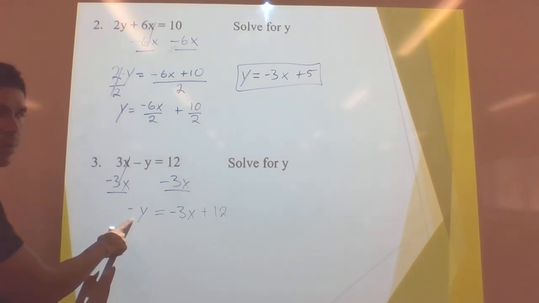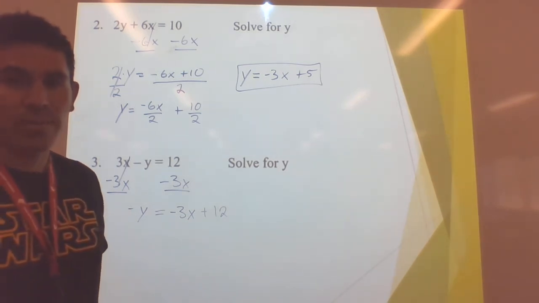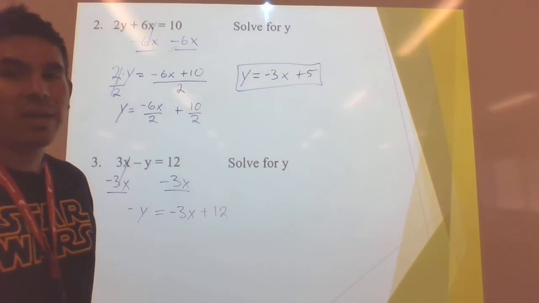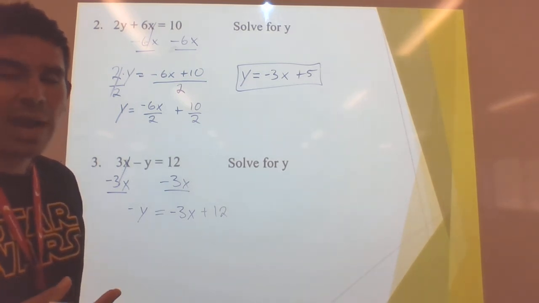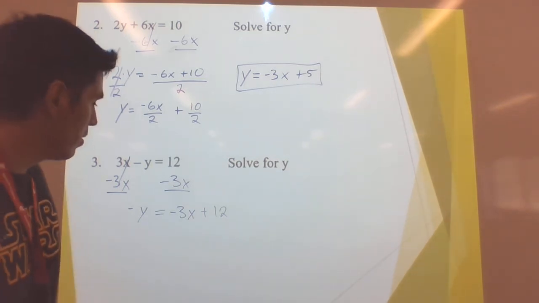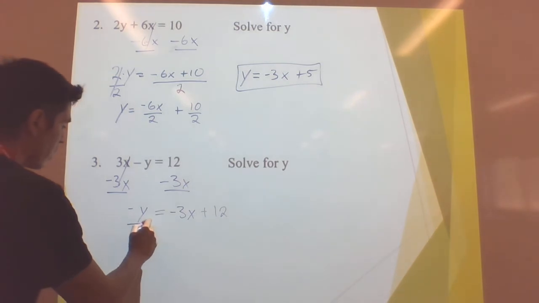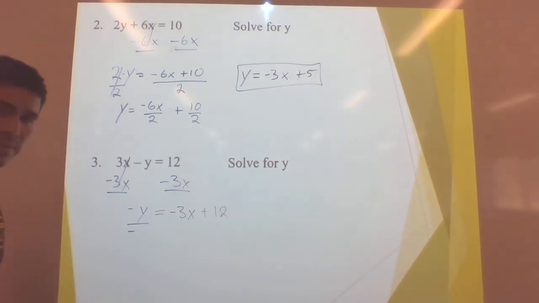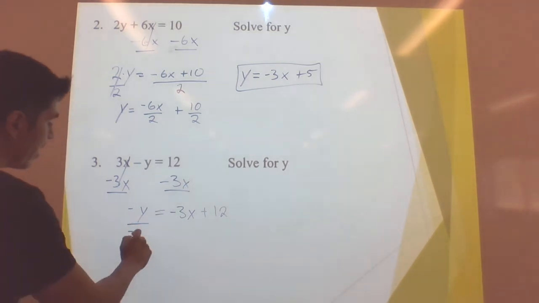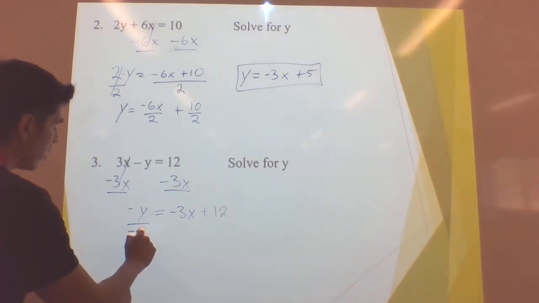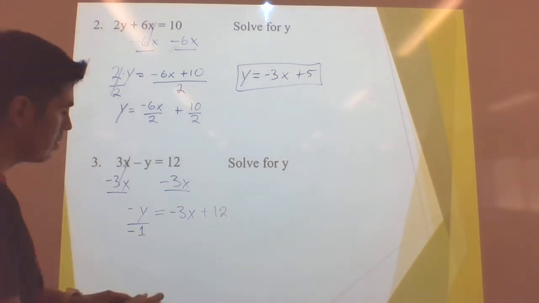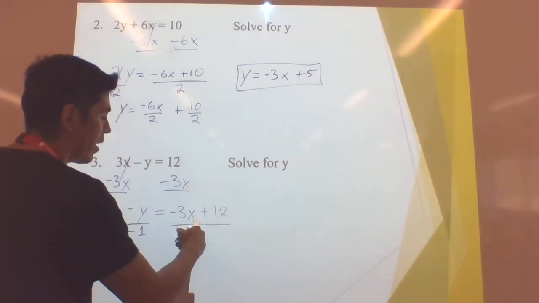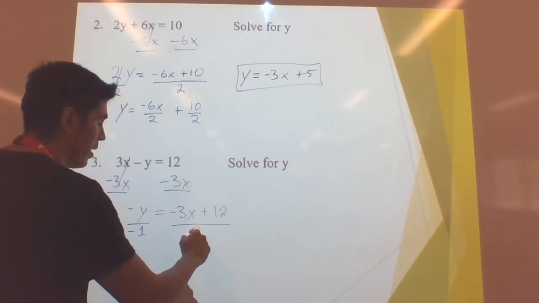We can ask, have we solved for y? The answer is no, we have not solved for y. We have solved for negative y. So how do you get rid of the negative symbol? This is a trick. We have to divide both sides by negative 1. Now, what I do to one side, I must do to the other side, to every single term. If I have 2 terms, I divide the entire thing by negative 1.